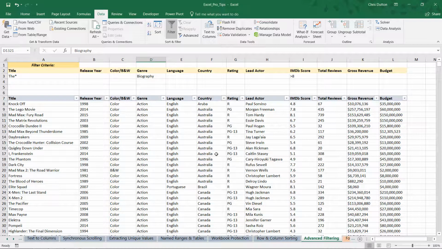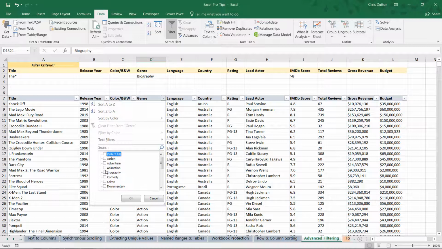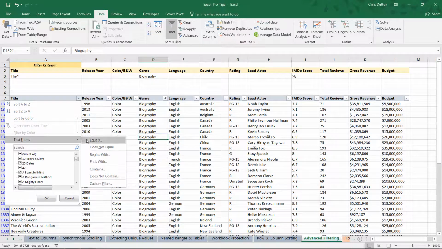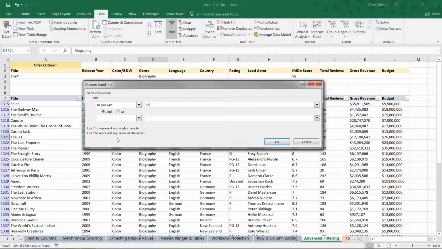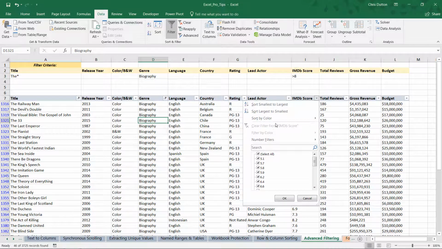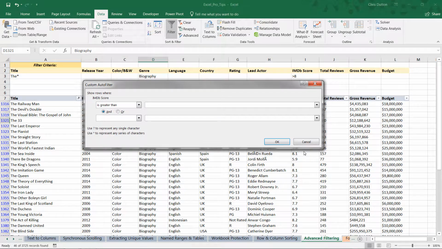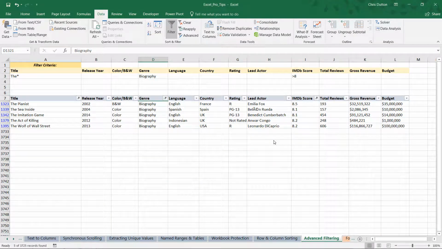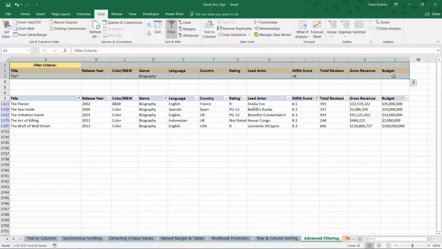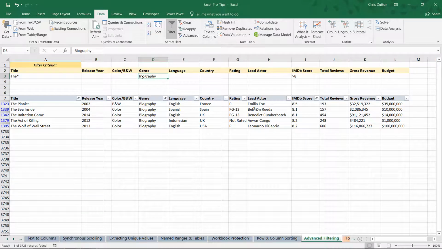And in this case, we haven't done anything novel or groundbreaking at this point, because if you want to see something, we can actually just replicate what we've done using the standard filters. We're going to do a text filter that begins with that same thing, the, with an asterisk. Press OK. Filter IMDb scores with a number filter greater than 8. Press OK. And look at that. We've arrived at the exact same answer, same 5 titles, just using those standard column headers, right? So we didn't really need to use the fancy advanced filter criteria for something like what we just did.